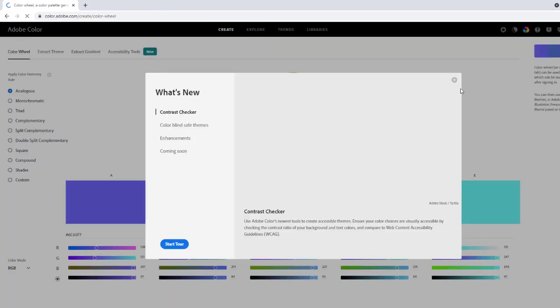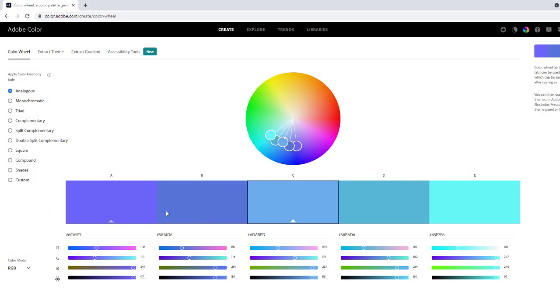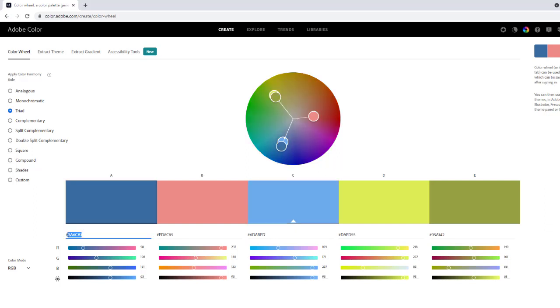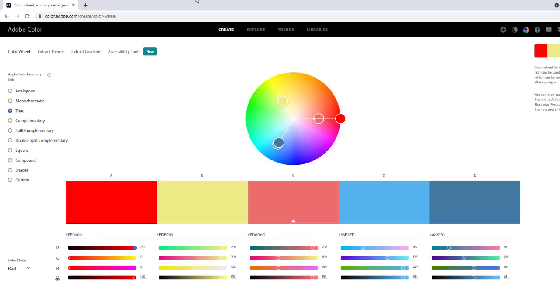So if you go to like Adobe, it'll give you, for example, analogous, a monochromatic scheme, triad scheme based on the initial color you give it, and you could actually give it a color here in hex. So if I know that the color is fully red, it'll give you the triads that belong to it, and you can experiment with it this way.